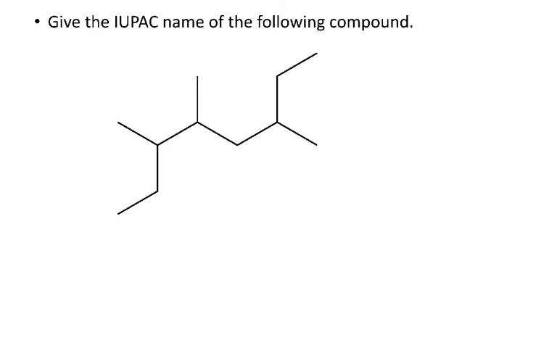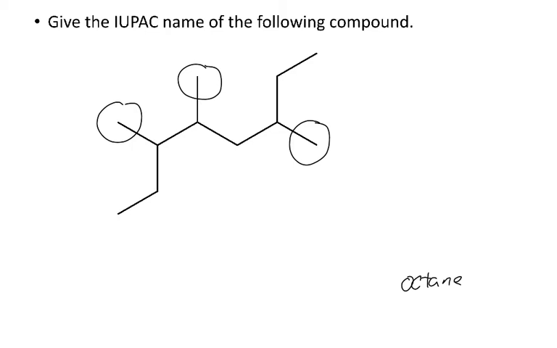All right, so the first thing we have to do is decide what is our parent chain. So we want to know what is the longest continuous chain, right? And organic professors like to try to trip students up with these types of problems, right? And so the obvious chain would be 1, 2, 3, 4, 5, 6. But I think we can make it longer. If we go 1, 2, 3, 4, 5, 6, 7, 8, I think that's the longest chain that we can do. And so that's going to be our chain. And so our parent is going to be 8, which gives us octane.